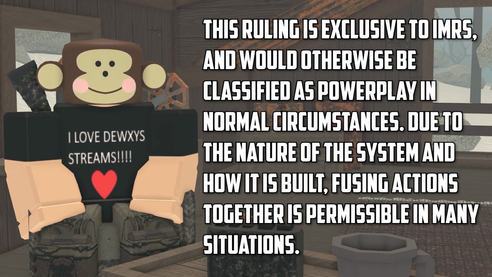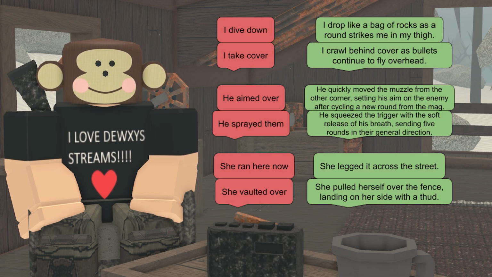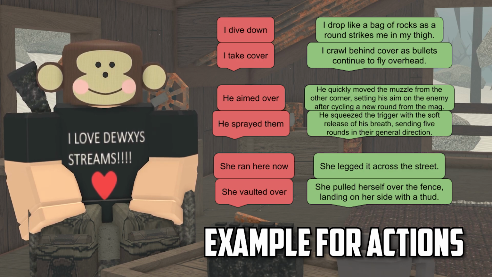Due to the nature of this system and how it is built, fusing actions together is permissible in many situations. As a general rule of thumb, the following applies to fusing actions. Moving your arms and legs in the same action is allowed. For example, I take a step to the right, immediately squeezing the trigger and blind firing 3 round bursts in their general direction.